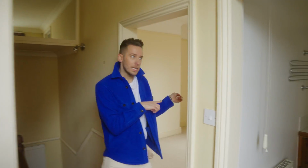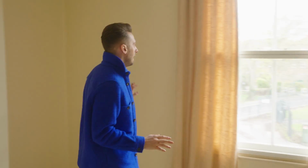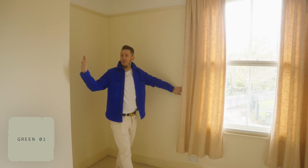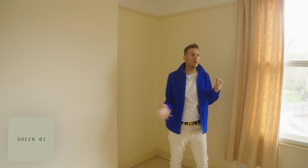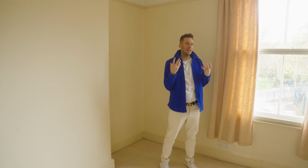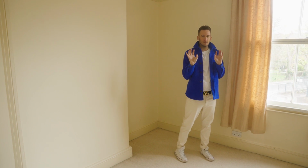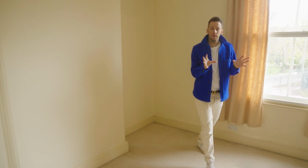And then this one is going to be like a twin room. So in here I'm going with like a sage and cream stripe wallpaper. The rest of the wall's sage green. It's going to have quite a sort of like an English country garden, chintzy, but grown up vibe in here. The carpet's going.